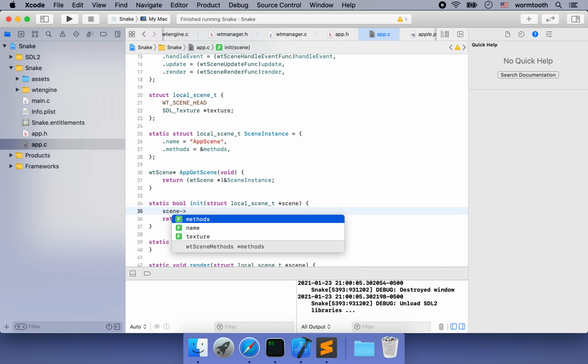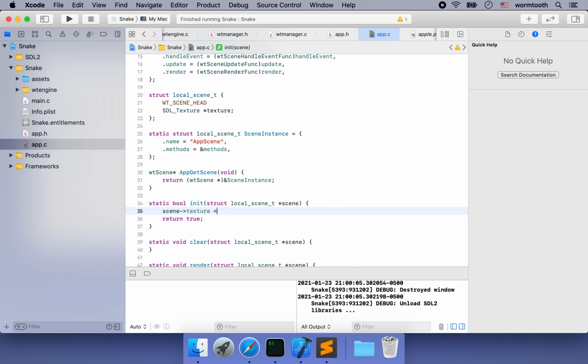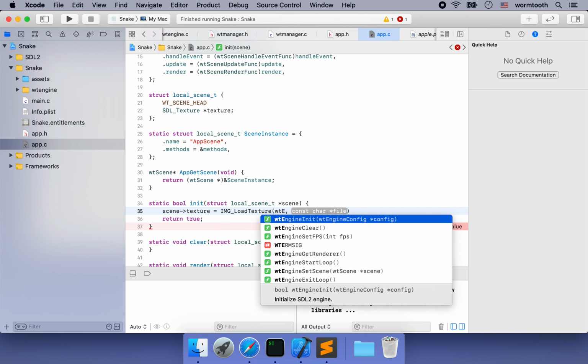Texture equals, I'm going to use the load texture function to load the texture from the file. So we need to put in the renderer. We can get the renderer from the engine directly, so get renderer.